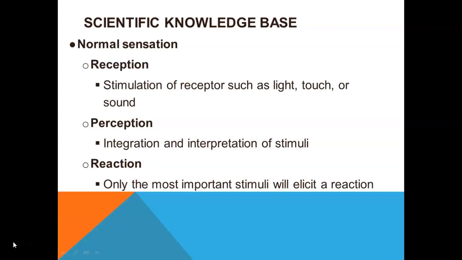Scientific knowledge base is important for you to understand. There is normal sensation, which consists of reception. What is the stimulating factor? The stimulation of a receptor, which means light, touch, any sound that you hear. Perception is the integration and interpretation of the stimuli, how you perceive that receptor or that stimulating factor. And reaction is how you react to it. You're only going to respond to the most important stimuli. So the most important stimuli will elicit a reaction.